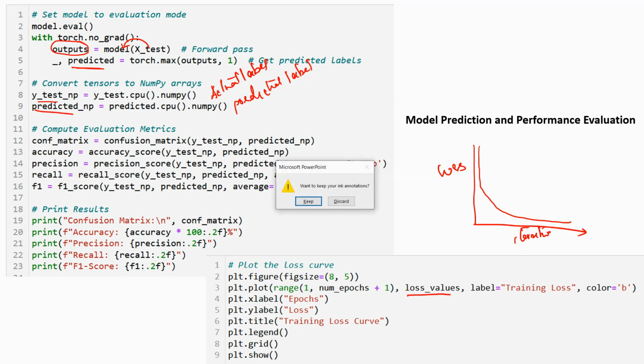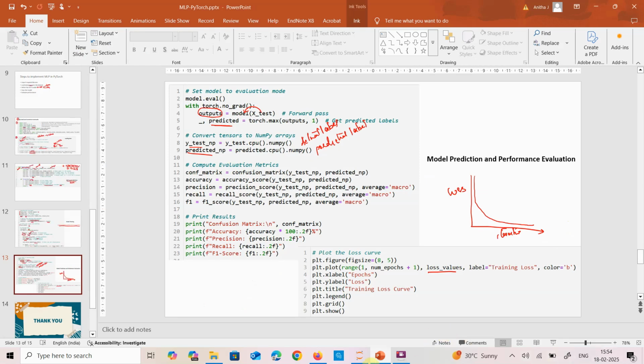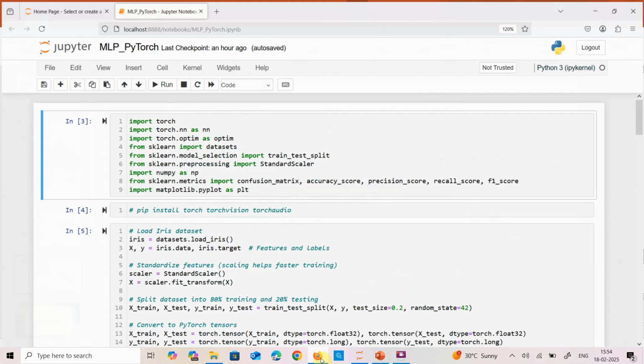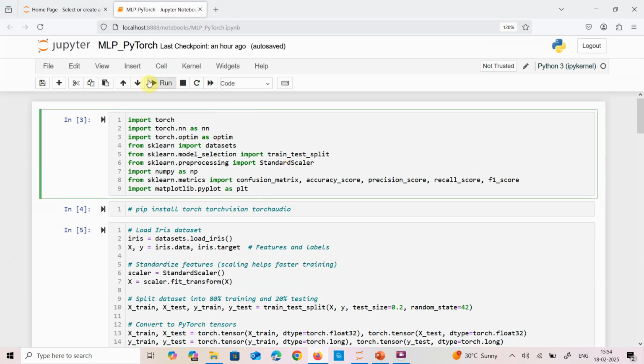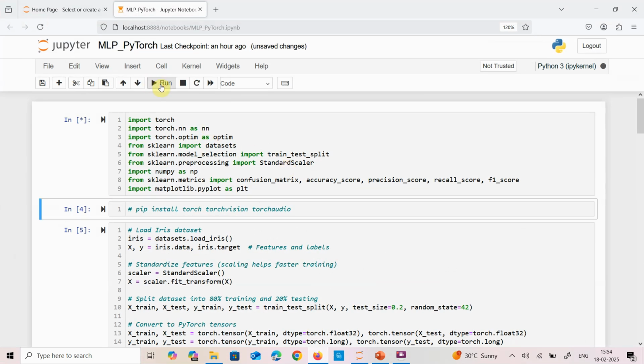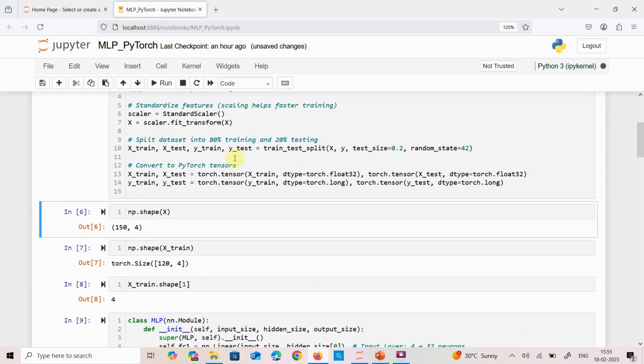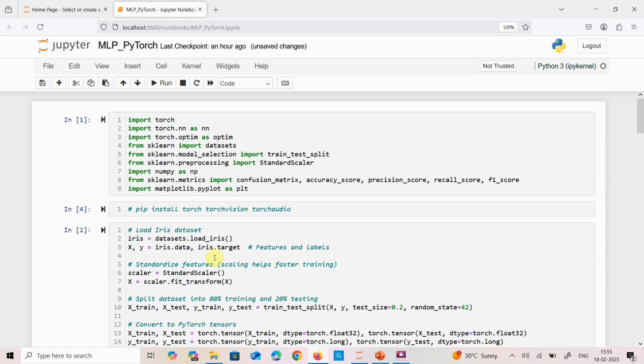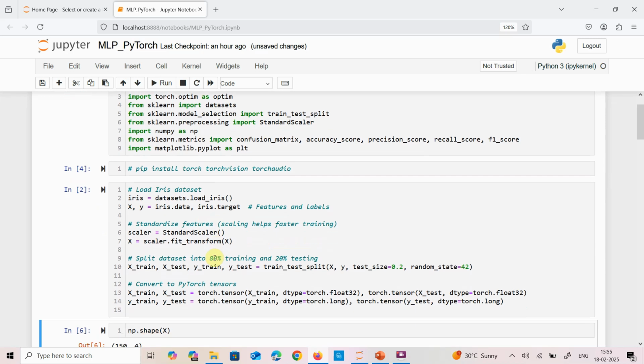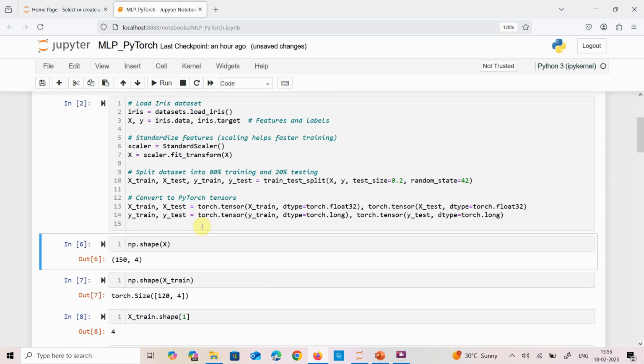So I will just show you a demo, so that will help you to understand how this is working in your Python environment. So first we have imported all the corresponding libraries, and then we are going to load our data set. So now the data has loaded. You want to know how many data are available.